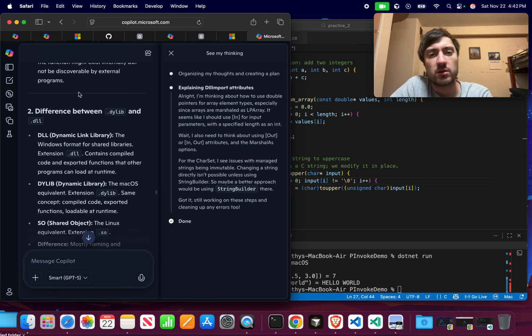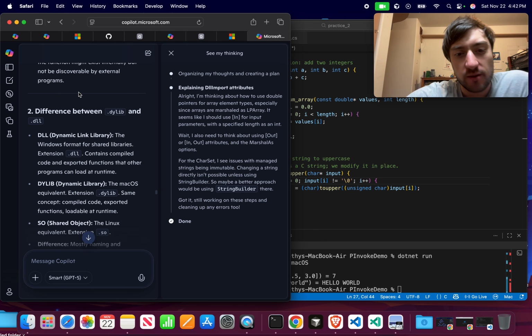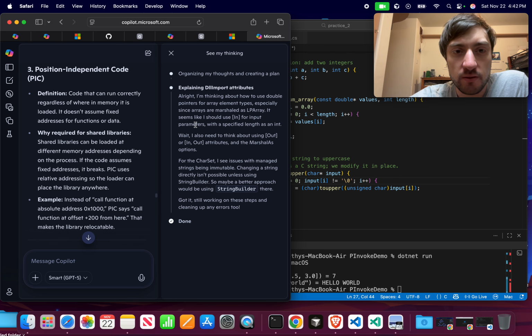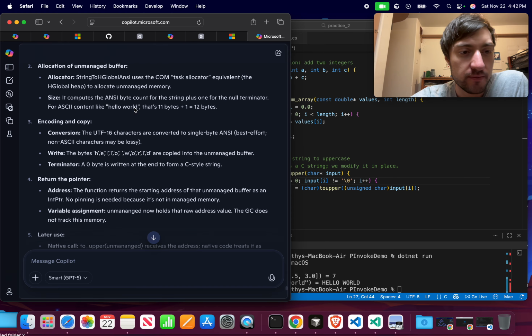So this is Copilot itself talking back and forth to itself, because it says I need to think about using out or in-out attributes and the Marshal as option. Interesting, that's cool. We can see the thinking now.